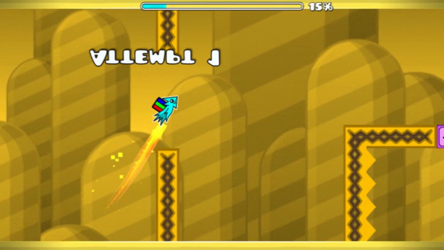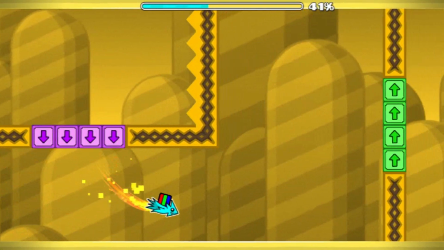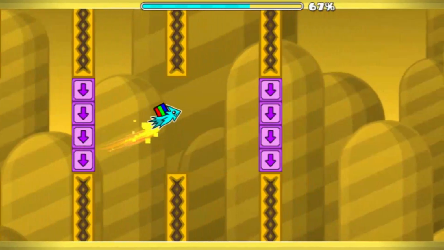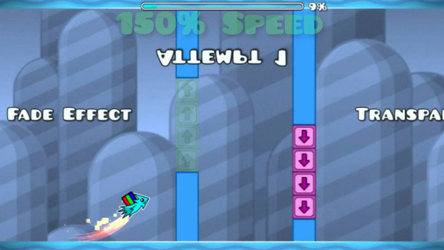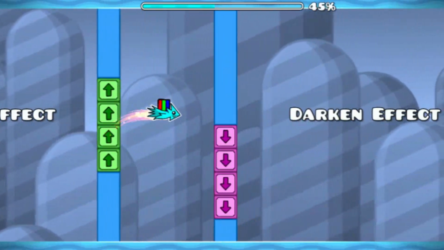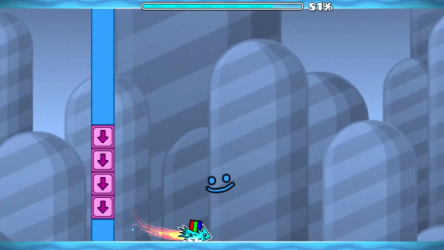So far, the blocks have been popping in and out of existence, which is kind of boring. If you want to spice things up a little bit, you can add effects to the blocks when they're toggled on or off. You can have them fade in and out, have them remain slightly opaque, or make them darken when toggled off. I'm not going over how to build these since it would simply take too long.